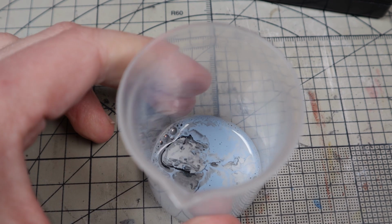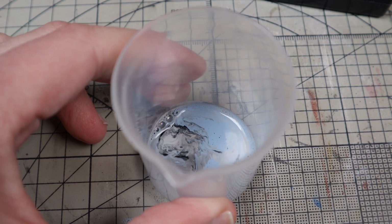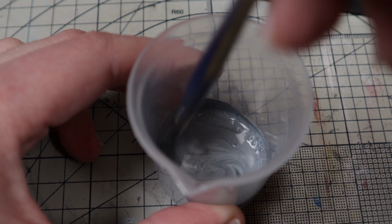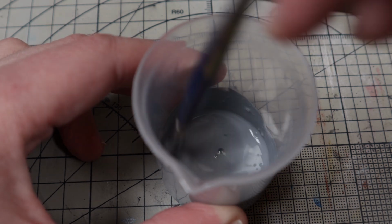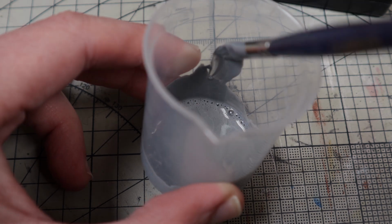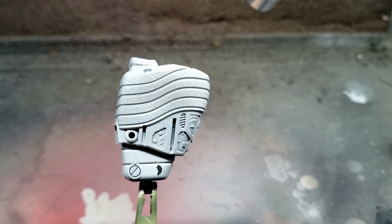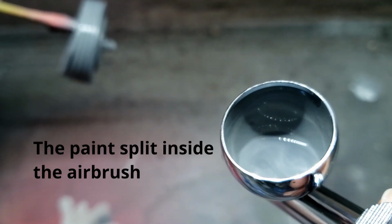I mixed Vallejo Game Air with Vallejo Mecha Air, and you can kind of see it here. The paints aren't really mixing, even when I use my paintbrush to make sure that they mix in. It's taking way longer than it should, and you can kind of see it here in the pot itself. It's not really mixed. And I didn't notice it until I started actually painting the part. The paint was absolutely refusing to leave the airbrush, and it would immediately dry on the tip. That's when I took a look into the actual pot of the airbrush, and I noticed that it looked like separation had happened. And you can see it here. The paint is not really fully mixed. It was the weirdest thing.